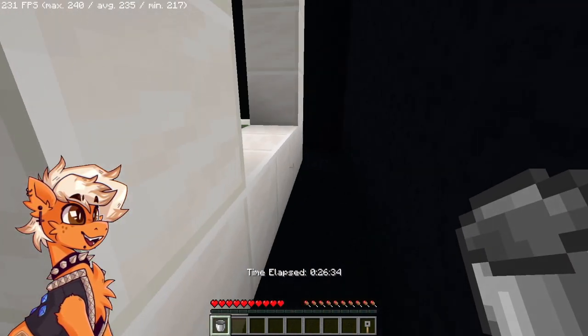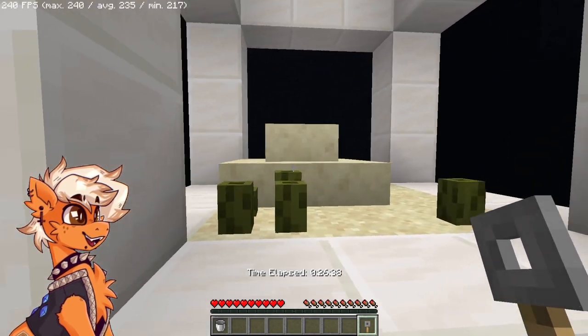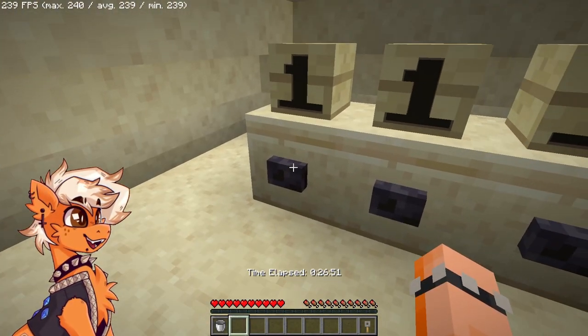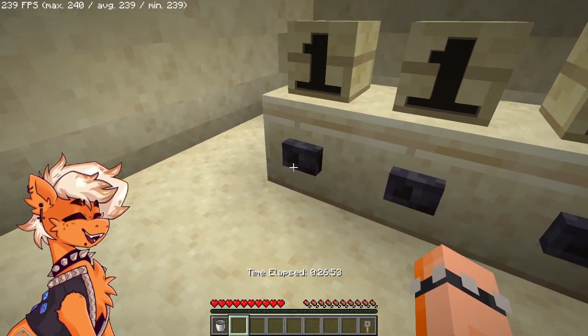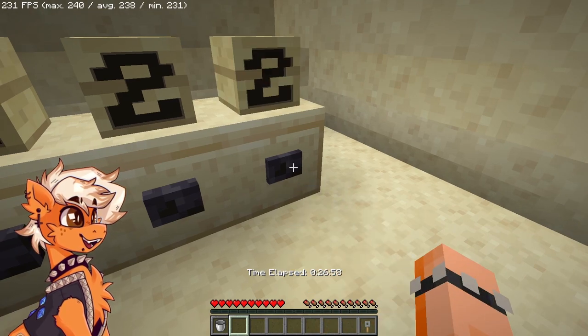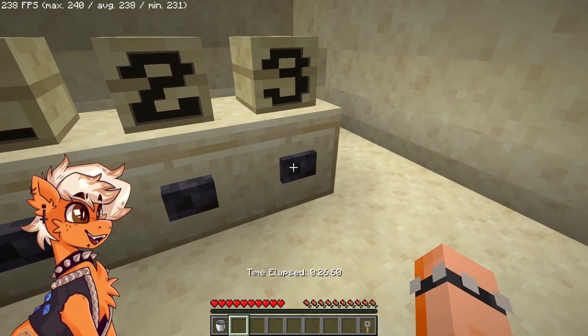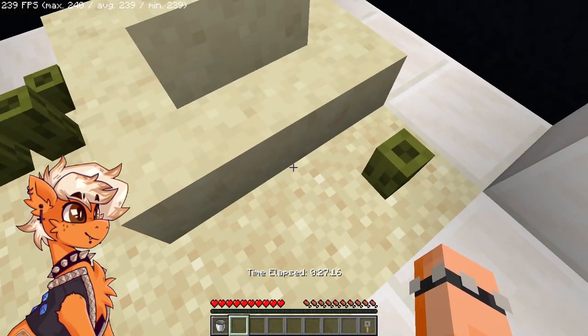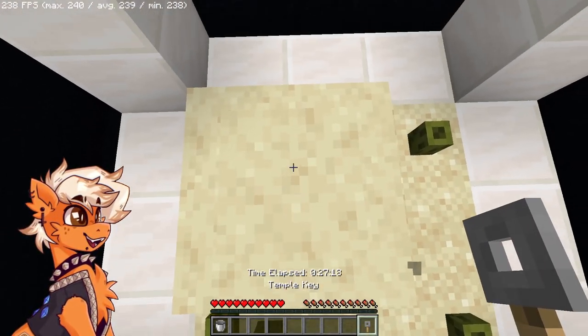Oh, I feel so smart now. The temple, I would think, would be in here, right? Oh. Oh, that's the code from before, isn't it? That's 1-2-4, I think, or 4-2-1. Yeah, it might be 4-2-1.